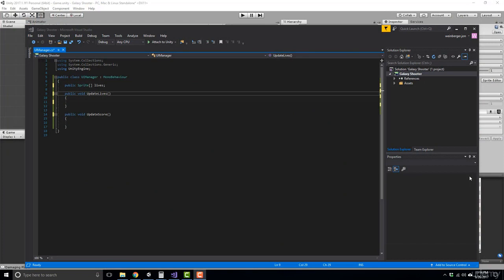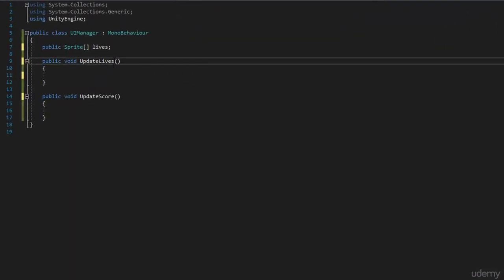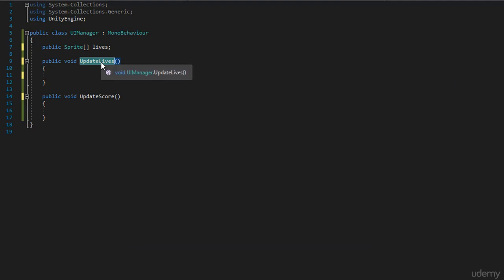Alrighty, so where we left off, we took a brief introduction to custom methods with parameter types. So what I want to do here is demonstrate that. Now, as I was saying previously, we want our manager classes to be communicated with, but have no communication with whoever is communicating with our managers. So for instance, our players and our objects in the scene and anything that's going to have any type of behavior, it can communicate with the UI manager to update our UI, but our UI manager will never communicate back to them. The reason for that is because those objects could potentially be destroyed and that message could be lost.